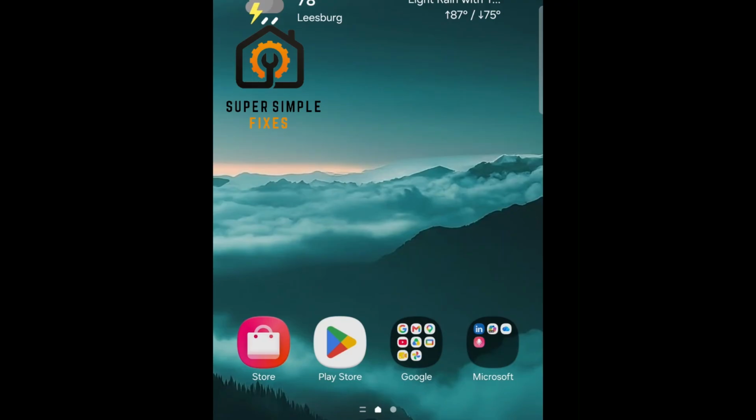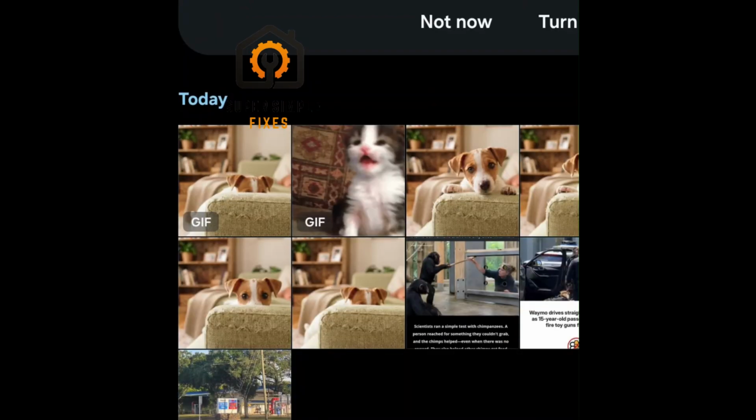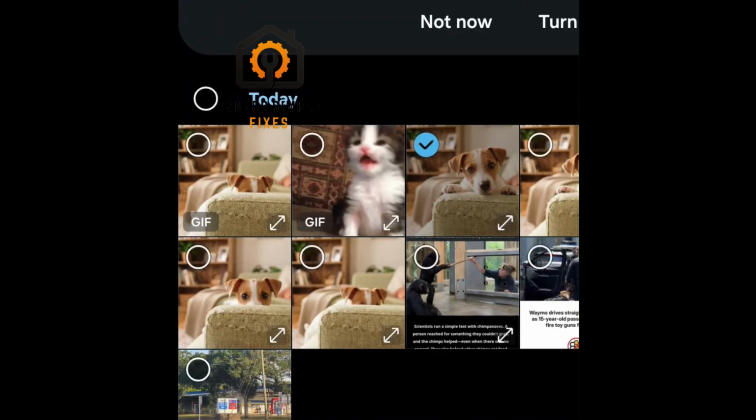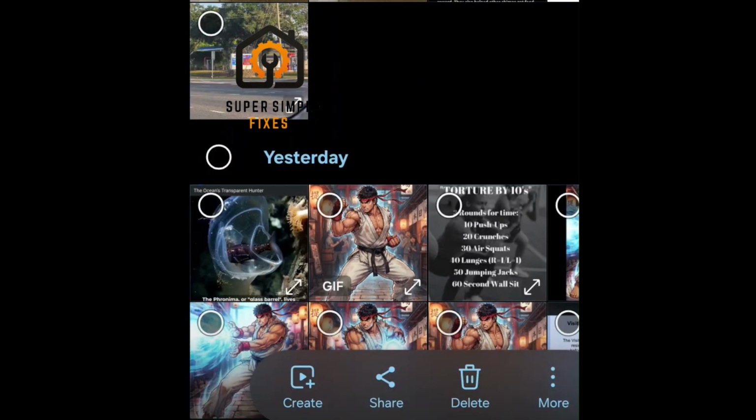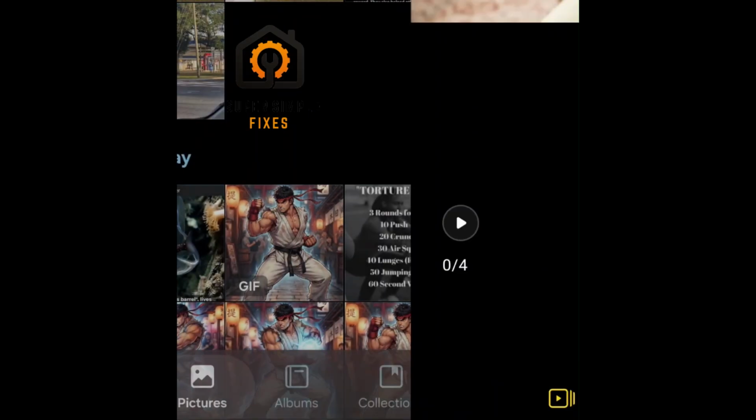From your home screen, let's go to Photos. And then here are my photos or screenshots. This is a photo of a puppy. We have a series, which is really helpful. So if you have multiple photos of the same thing, that's going to help you create the GIF that you want. Once you do that, on your lower left-hand corner of the screen, it says Create. Click that. Then I'm going to go ahead and click GIF.